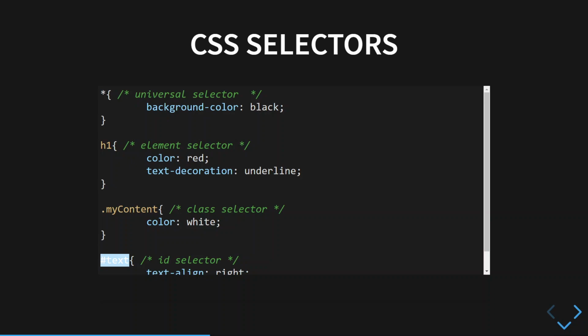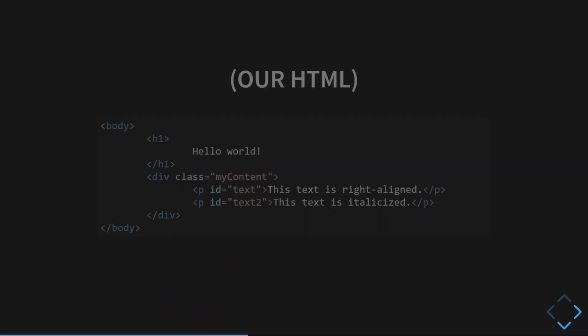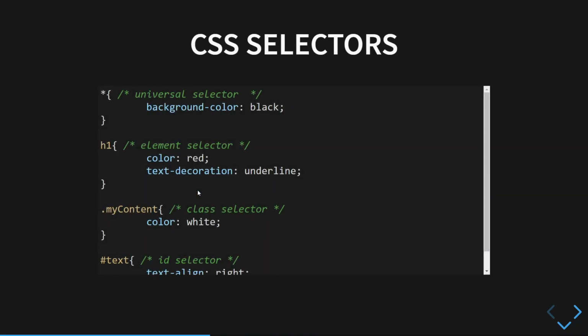H1 is an element selector. An element selector contains any of these tags like you saw down here: body, H1, div, P, those are all considered elements in HTML. Whenever you have just H1 with no period or hashtag or anything like that in front of it, it signifies that you are selecting an element to edit everything of that property. So every header 1 element in the CSS will be changed to the color red and it will be underlined.